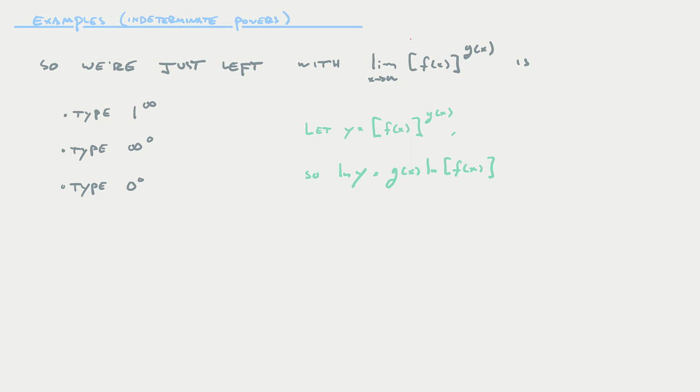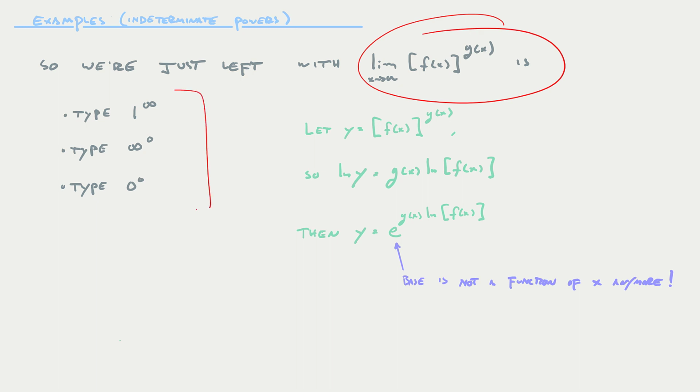If we let y be equal to this thing, and then we take the natural log of both sides, which is going to allow us to bring the g of x that was previously here down in front of the logarithm, which is a log property. It's the power rule for logarithms. Then exponentiate both sides with a base of e, then effectively what we've done is we've changed the notation for y. There are no powers anymore. At least, I guess what I should say is, there's no function that's in terms of x that's raised to another function that's in terms of x. The base here is just e, and we can deal with that. So that's the general strategy for how we deal with these types of things when we get indeterminate forms.